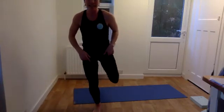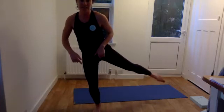And then we're going to send that left leg all the way out to the side. Slow, slow, slow, nice wide squat. Good, wonderful. Place the foot down on the floor. And we're going to come down into a squat.